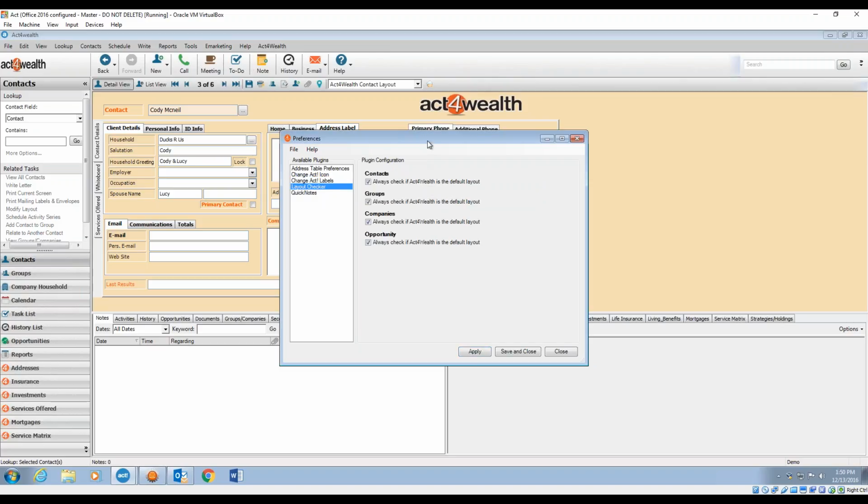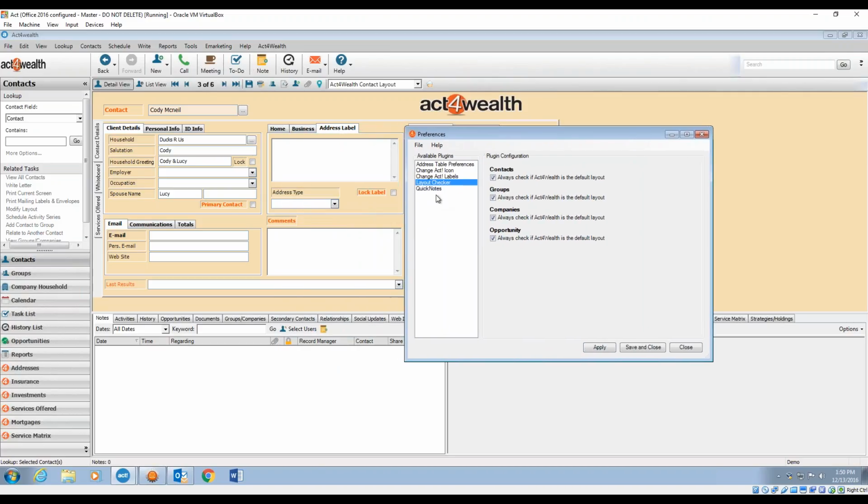The next piece is the layout checker. We've defined it so that generally when you open up a database, if you do not have a network connection to the server in your office or something's gone wrong that the database isn't opening properly, it's going to come up and warn you that you're not using the Act for Wealth layout. If you hit yes and it blinks at you, still stays in the default layout, or you go into the demo database, you know you do not have a connection to the actual server, so it gives you a little bit more information to start doing some troubleshooting.